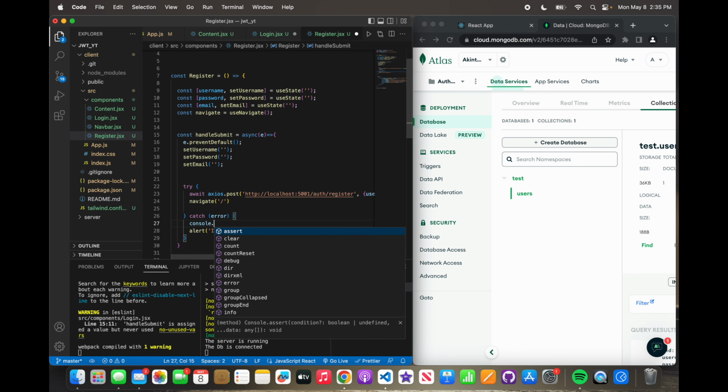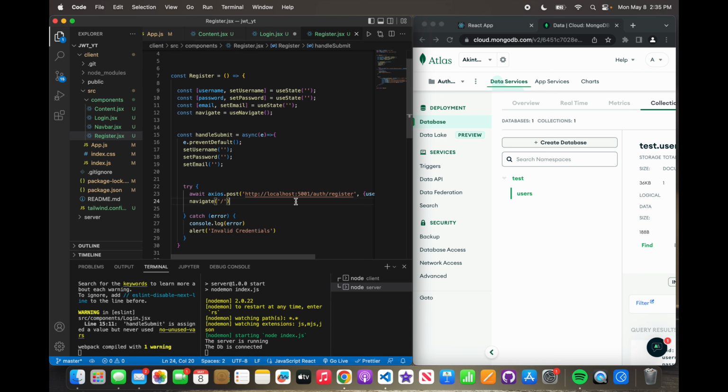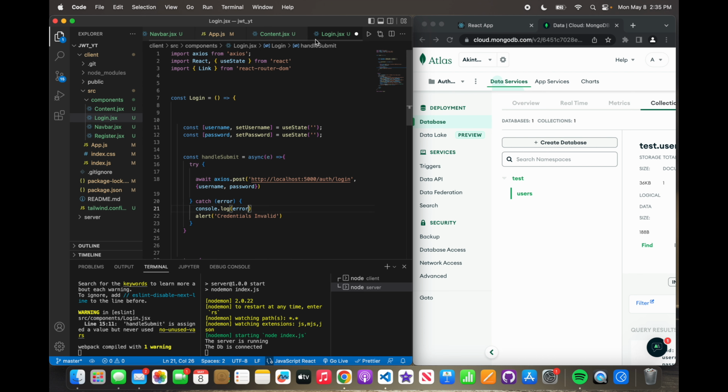So we can always console log the error, but just so there's a bit more error handling going on, we can just do that. If you were going to put this in production, of course, you're going to have to account for different types of errors that can occur. But right now, we're just going to put the boilerplate credentials invalid. But within the server response, it's going to tell you actually what the problem is.